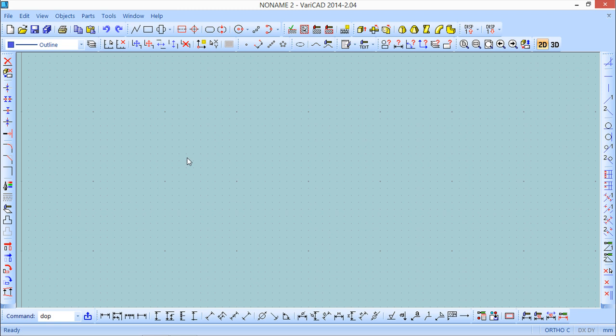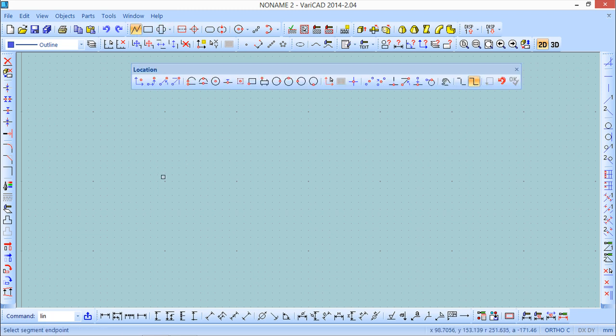So for example, I can draw a line independent of my dots. Or for example, if I click on some help that I have here, in my location, nearest grid point, then if I click closer to a grid point, it will grab a grid point, and I can use this functionality of the grid to grab grid points.